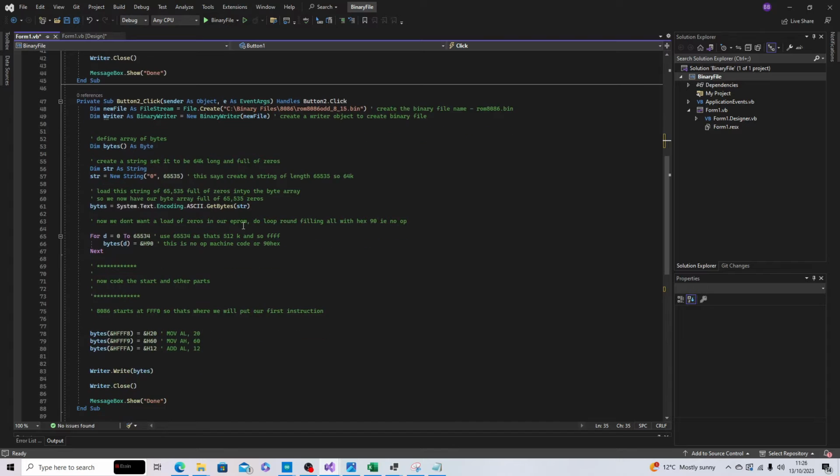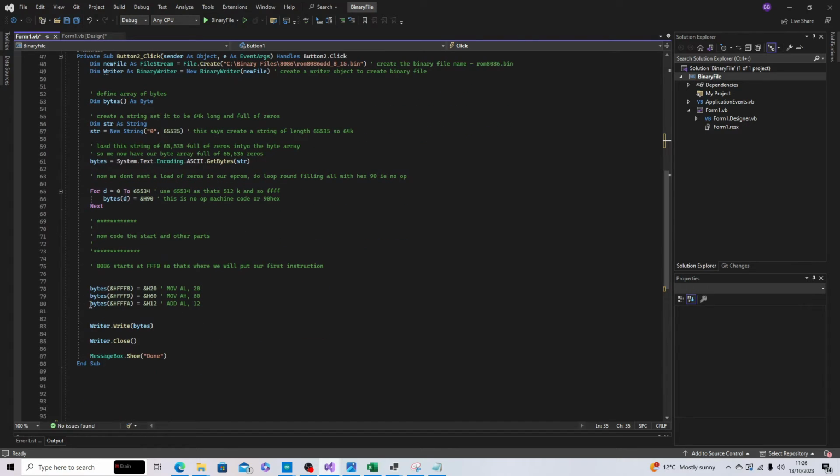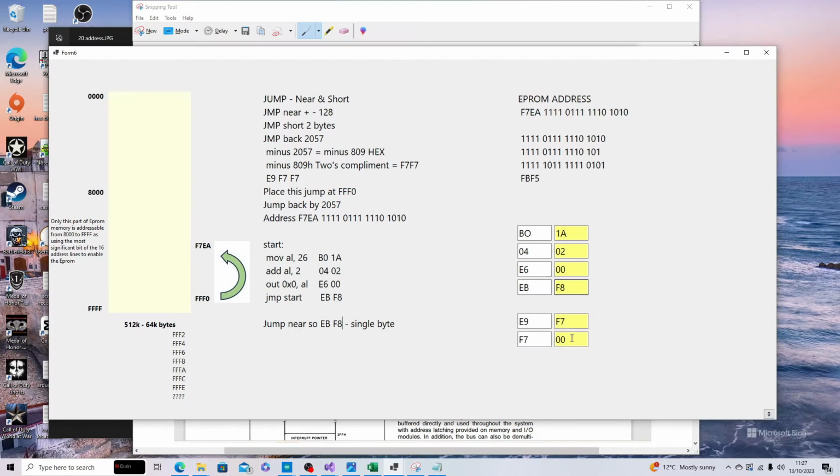And again, if we do the same on here, we don't need this last one because we've only got the 3 commands. So if we go back, we're coding here F700.